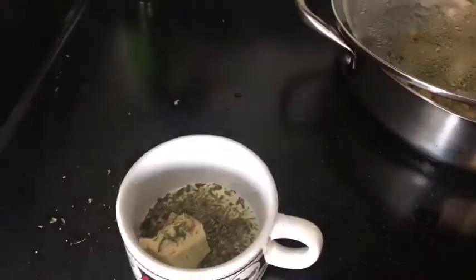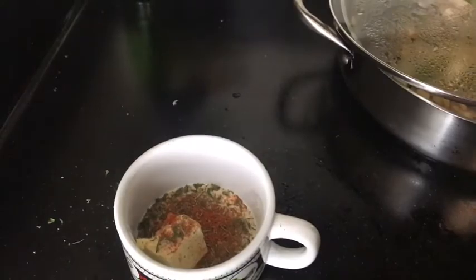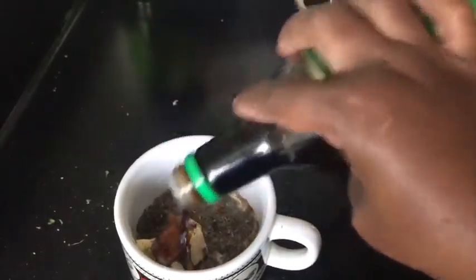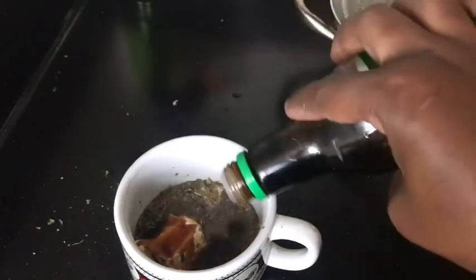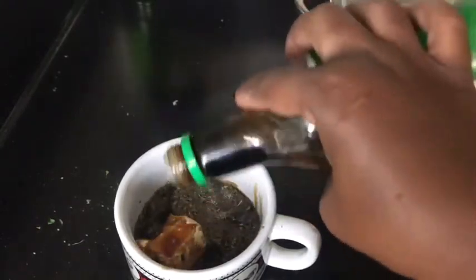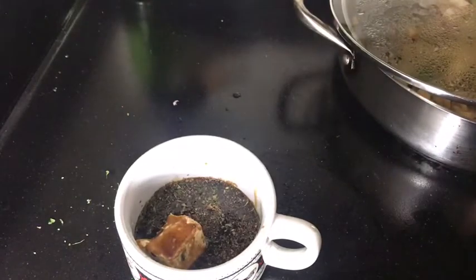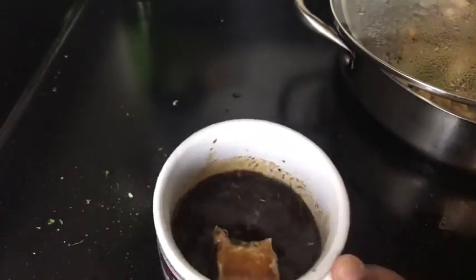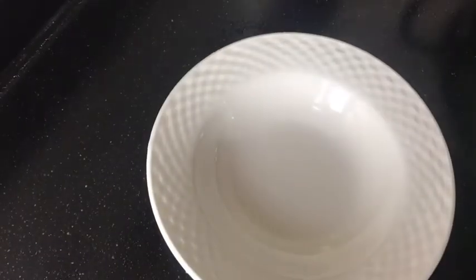Let's also put a little bit of cayenne pepper — I always mispronounce it, sorry — just a little bit of cayenne pepper. Then we're going to put some soy sauce in there. This is just a sauce I like to put over the top. I'm going to set this in the microwave so the butter and everything can melt down. Let's get this good flavor going and get this rice bowl put together.